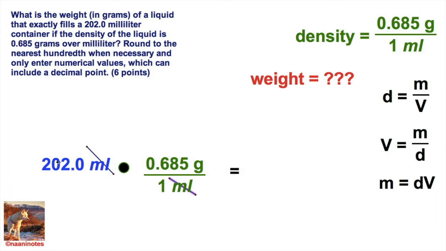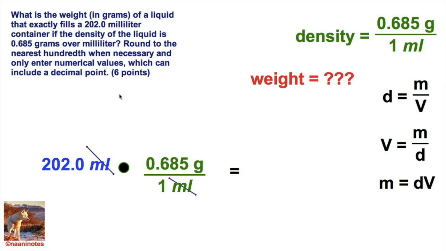And you can multiply these two numbers together. I don't think I have to do that for you. You're going to multiply them together and round them to the nearest hundredth and put your answer in there. What would the unit be? Of course, your answer is going to be in grams. And again, is that going to be consistent? Yes. Mass equals density times volume.